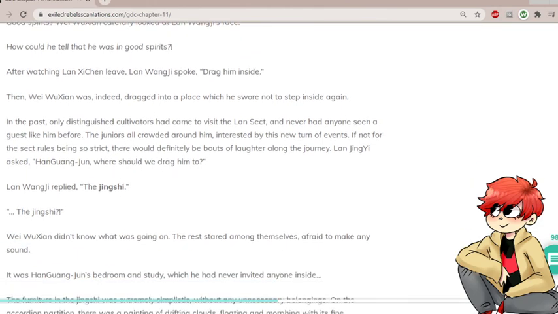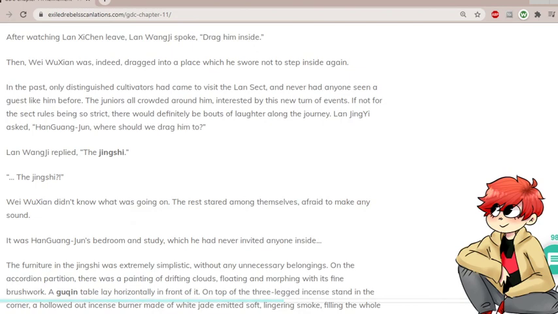The Jingshi? Wei Wuxian did not know what was going on. The rest of them stared among themselves, not daring to make any sound. It was Hanguang-Jun's bedroom and study, which he had never invited anyone inside.